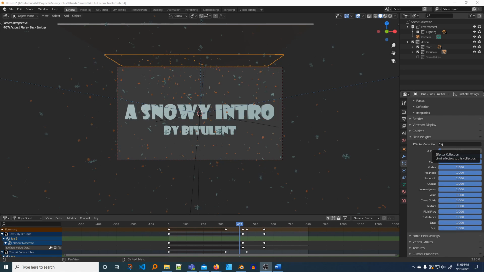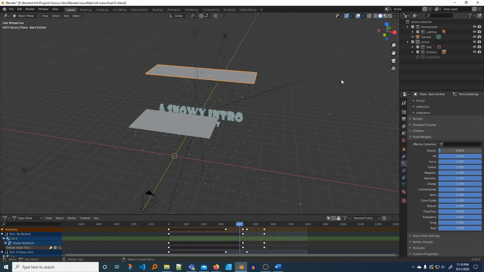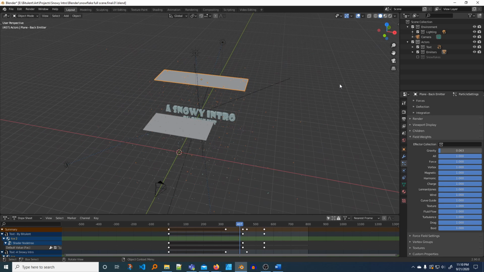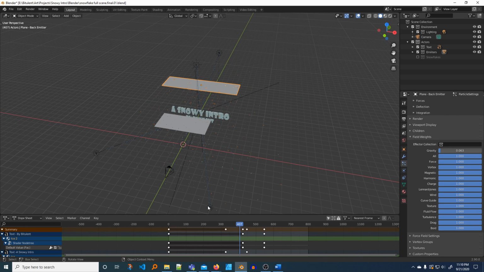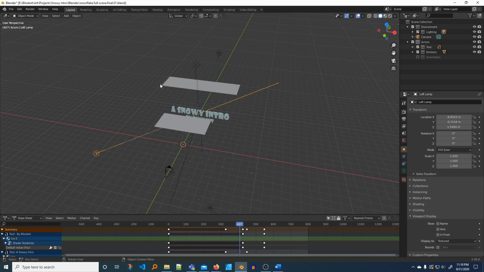Next is lighting. Lighting is very important to the overall feel of the scene. There are too many variables to cover in this video. What we did is we limited our use to just the basics, which are position, color, and strength. In this scene, we used 3 area lights, 2 from the front sides, 1 from the back, and a 4th spot straight down on the text.